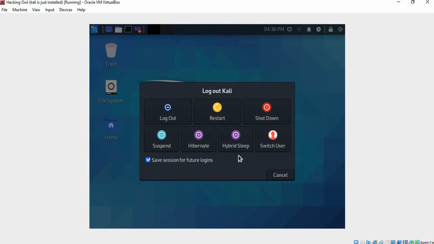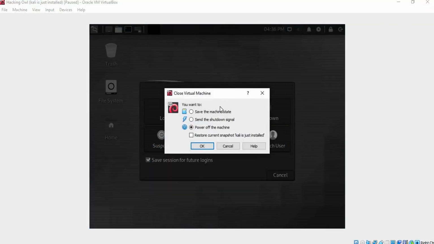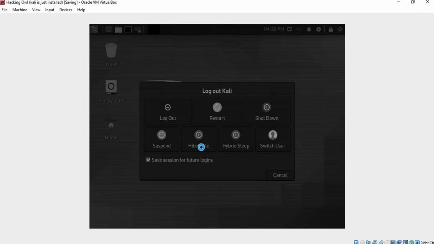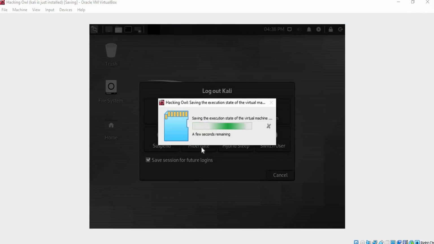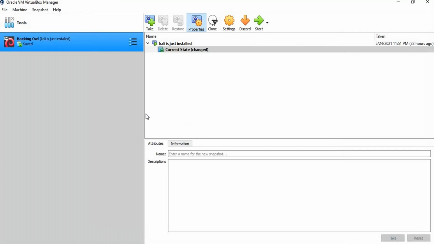However, there is an alternative feature that VirtualBox provides. So we click on the cross button of the window for Kali here. We just select Save the Machine State, then click on OK. It will close our Kali and save the current progress. For security, we always should lock our Kali, then use the Save the Machine State feature, because we closed it without locking it. Once we open Kali again, it will open while it is unlocked. Okay?